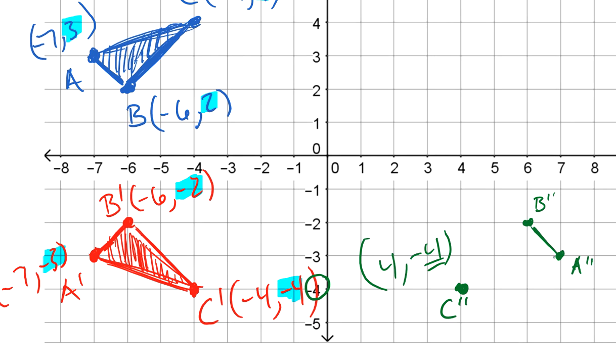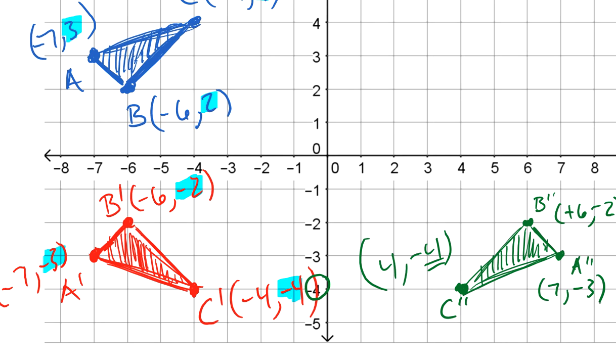And I'll go ahead and sketch this triangle. So that's what I end up with if I do a rotation. And again, you know, patty paper is always available. If you want, you can plot those and take a look at where they're going. But try to notice what's happening with the coordinates. In this case, what's happening is we're just taking the opposite. So this negative 6 becomes a positive 6, negative 2. And A is going to go to positive 7 and then negative 3.